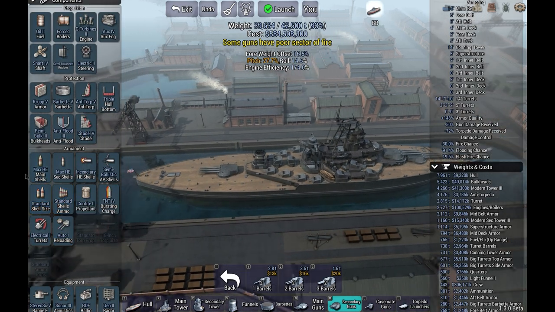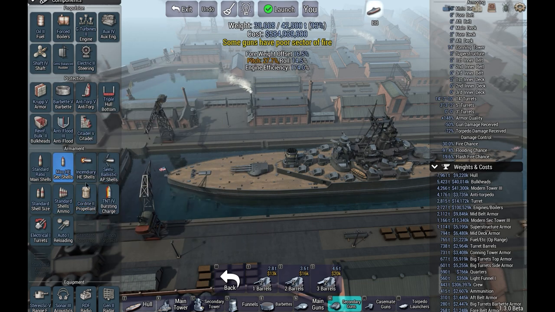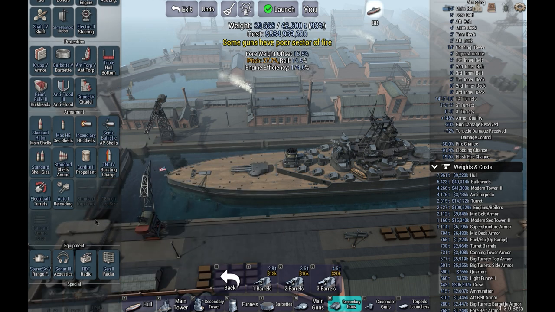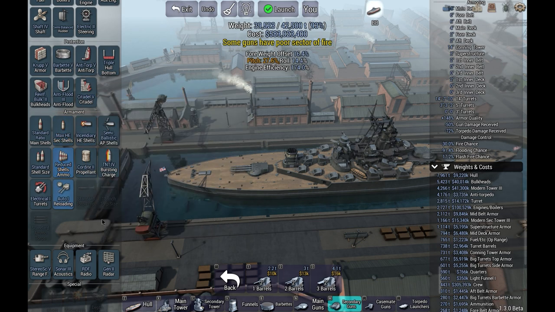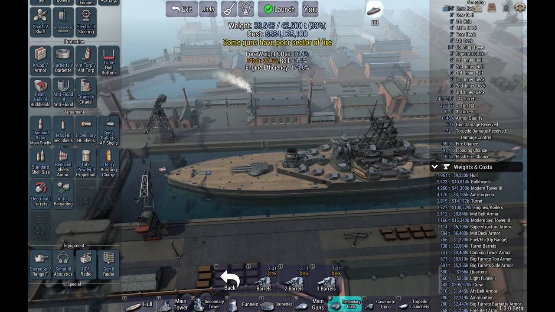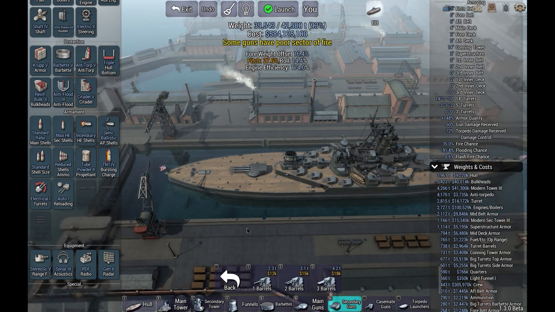Let's make sure that we have standard ratio for the main guns, maximum HE for the secondaries. We could probably get away with reducing the ammo because we only have a few. Yeah, like I think we could reduce the ammo. That's going to give us a little bit more weight. Also, go to tube powder, please. That's going to reduce our weight a little bit as well. Don't know why I still had that on there. Our flash fire chance is almost nothing. It's 0.6%, so there's that.